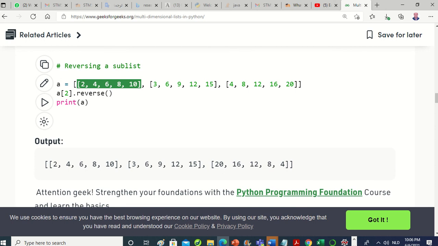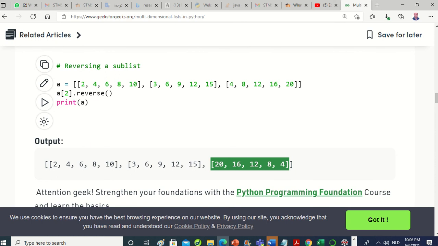But here, A of 2, which is element number 2, which is this one, we will make it a reverse. So reversing is only this one. This is the meaning of reverse.